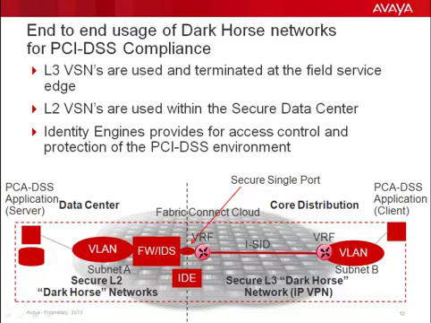These services can be used in tandem and in combination to yield a totally closed network topology. As shown in the slide, a Layer 3 VSN is used to extend out to the PCI compliant network to the far end point of sale applications. These PCI DSS application end systems will gain access to the PCI network via Identity Engine's authentication. The Layer 3 VSN is then extended up to the data center security demarcation point, where there is a single secure port into the perimeter's firewall IDS boundaries.